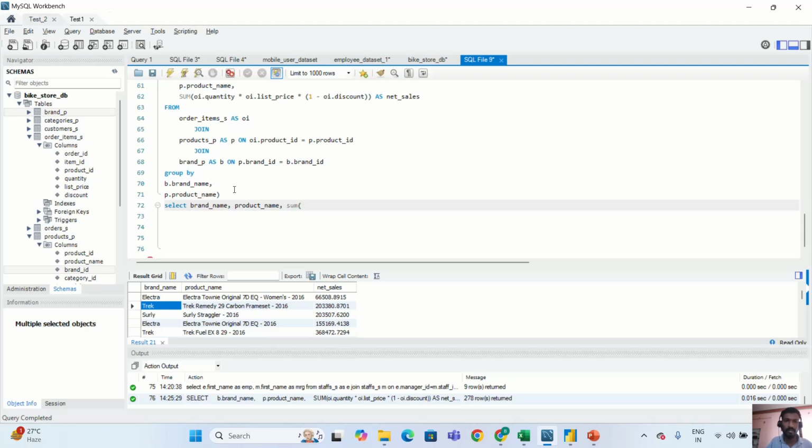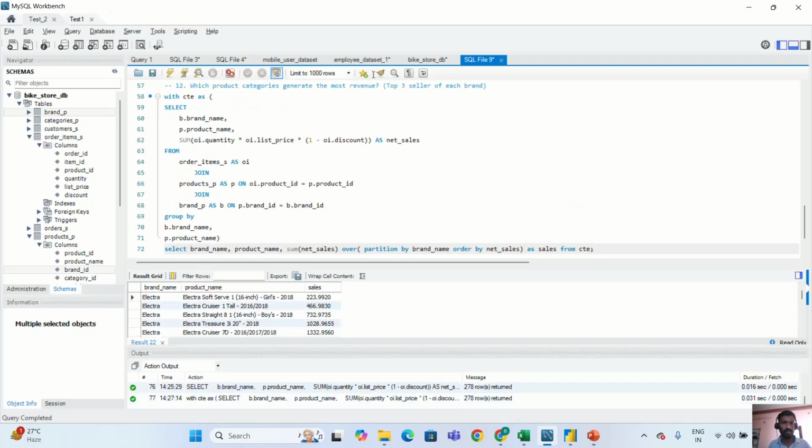I want to sum net sales over partition by brand name, order by net sales as sales from city.